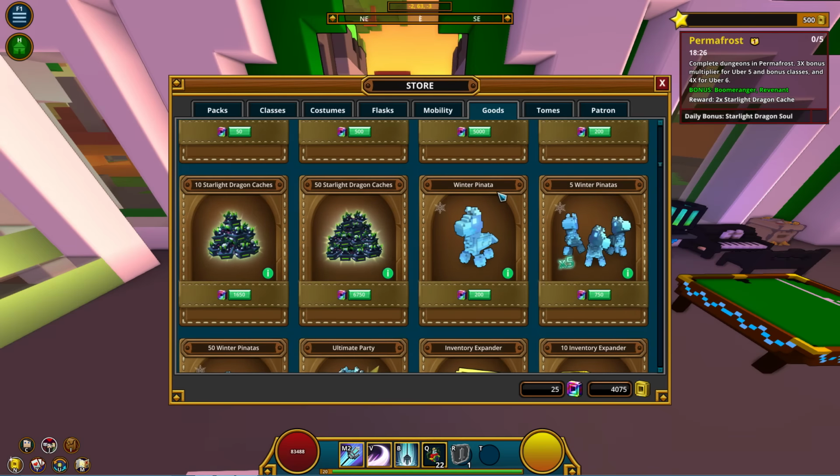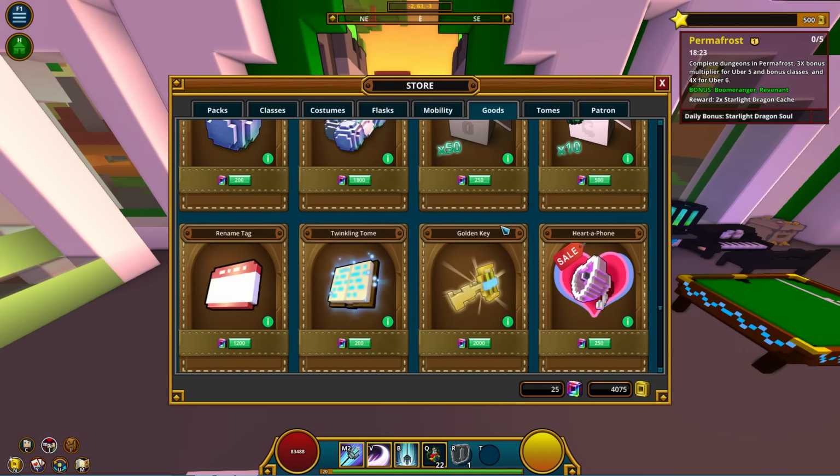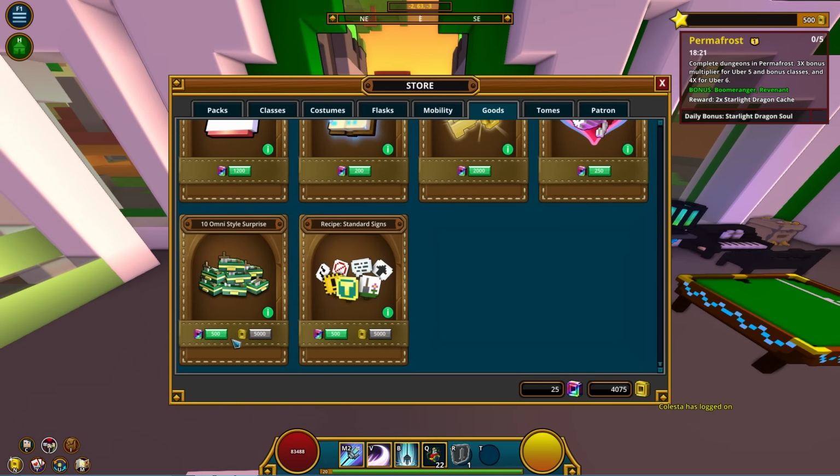You can now buy Omni-style surprises in the Trove store under the goods tab for credits and cubits. This is the only good thing out of this entire patch, I'm gonna be honest. This is literally the only good thing. Thank you. It's 5,000 cubits for 10 styles. I'm okay with that, because once you buy everything else, that's the only thing you can buy now. So I'm okay with that. And it's the only change, too.